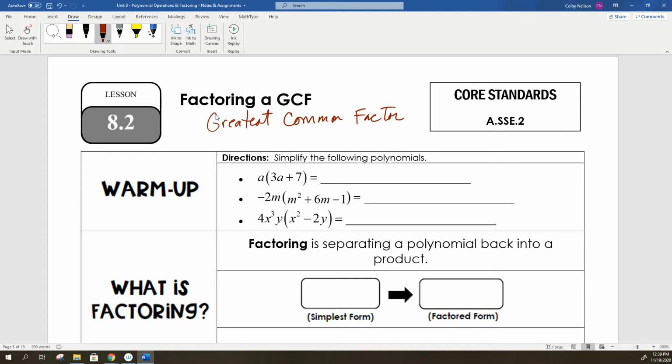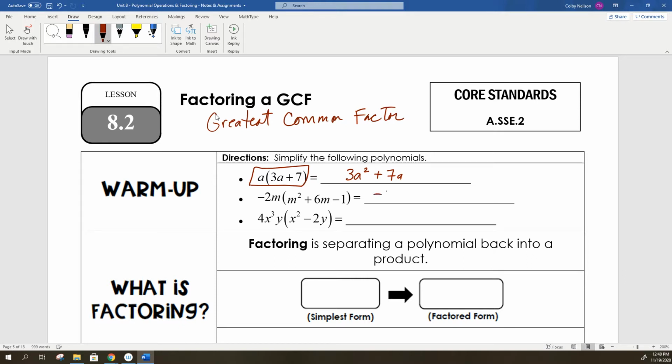So a, in this case, is the greatest common factor. If it were multiplied through, it would be 3a squared plus 7a. Notice in the 3a squared plus 7a, if you're looking for the greatest common factor, we don't have a number that divides into 3 and 7. But with the variables a squared and a, we can divide out at most 1a out of both of those. So that's why this would be the factored form, with the greatest common factor of a written out front. Same thing with this next one.